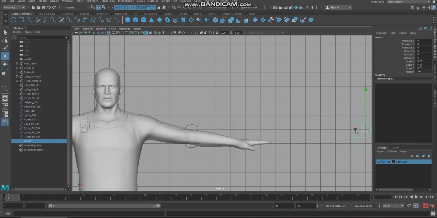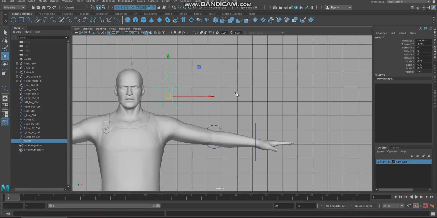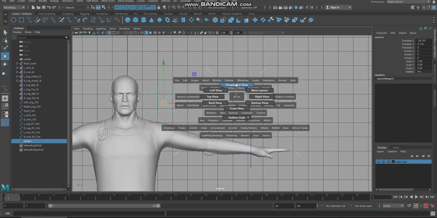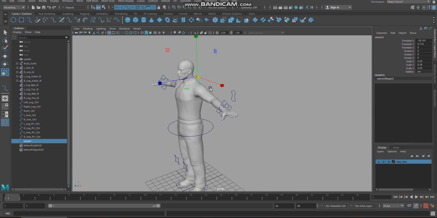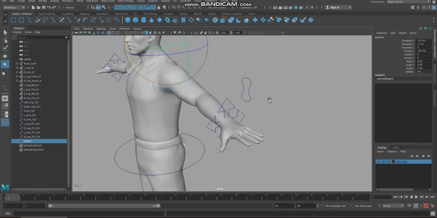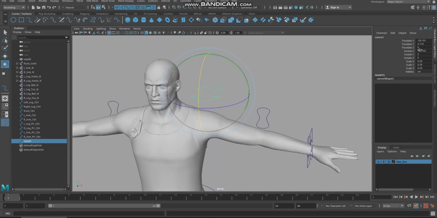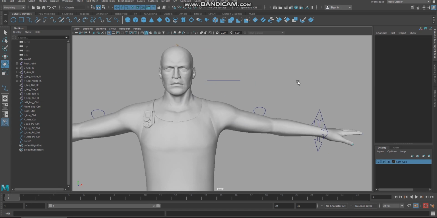I'm going to bring it on top of the shoulder. I'm going to perspective view, going to rotate it, going to make the rotation 90 degree, rotate X, yes, it is perfect.